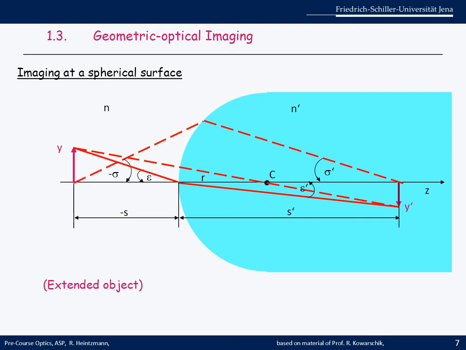Here is a simple example. If you try to work out what happens in terms of ray optics when you have an object on the left side imaged to an image position, this is the simplest case. We have a single optical surface where we go from one medium with index n to a medium with index n prime. We can draw certain rays that are important. One ray goes straight on the optical surface and doesn't change direction at all. If we have a spherical surface, it would be the ray that goes right through the center point, and this way it can continue straight.